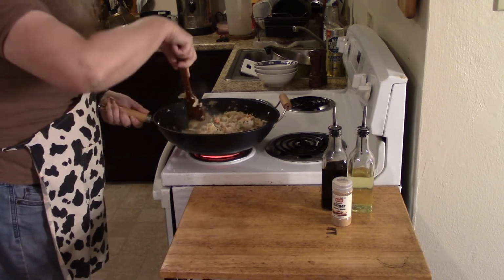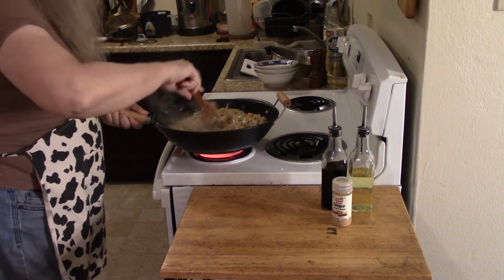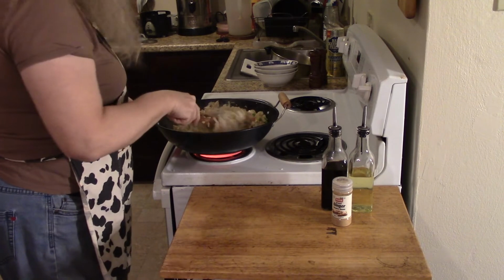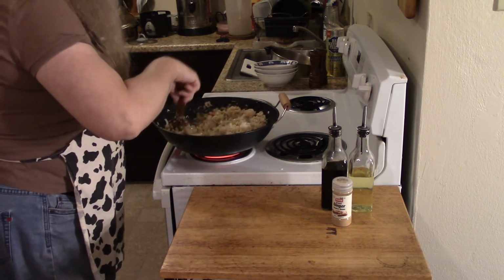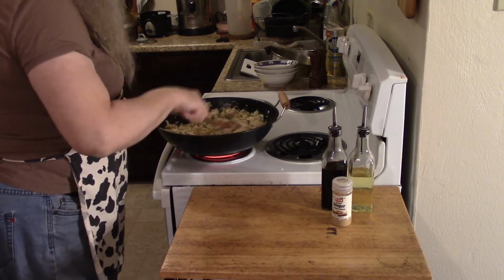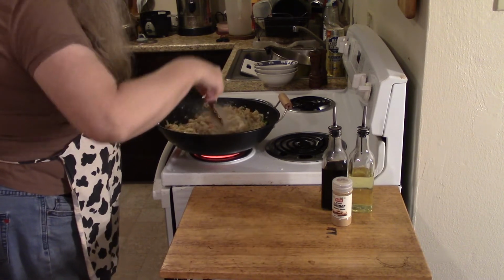And yeah, this is by no means traditional or anything like that, but it is food. And this will last me a day or two, which isn't all that bad for the money that went into it, really.